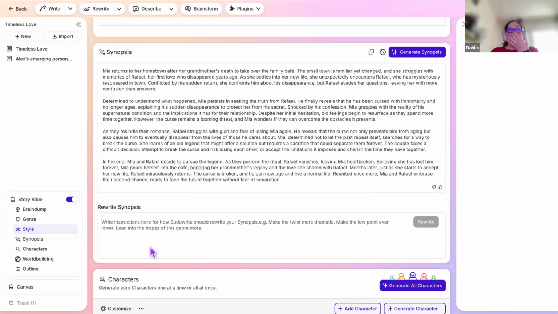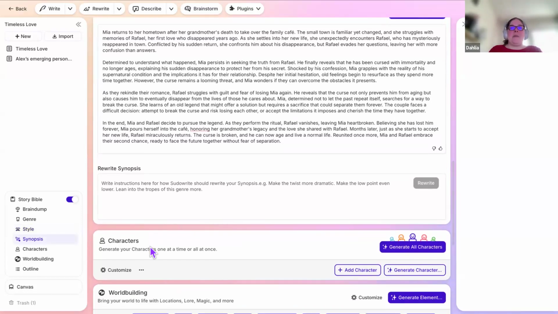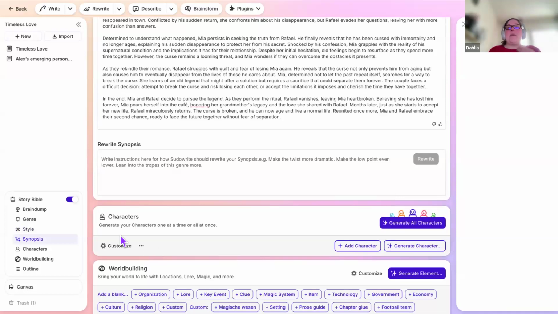So now that we have our synopsis, it's time to move to the character boxes. These character boxes are a powerful tool for creating and managing your characters. You can create up to 2,000 characters, each with 2,000 attribute fields, and up to 50,000 words per field. I'm not sure if anyone ever actually tried to max this out, but that's what the developers told us. So you have plenty of room for even the most complex stories to set them up in Sudowrite.